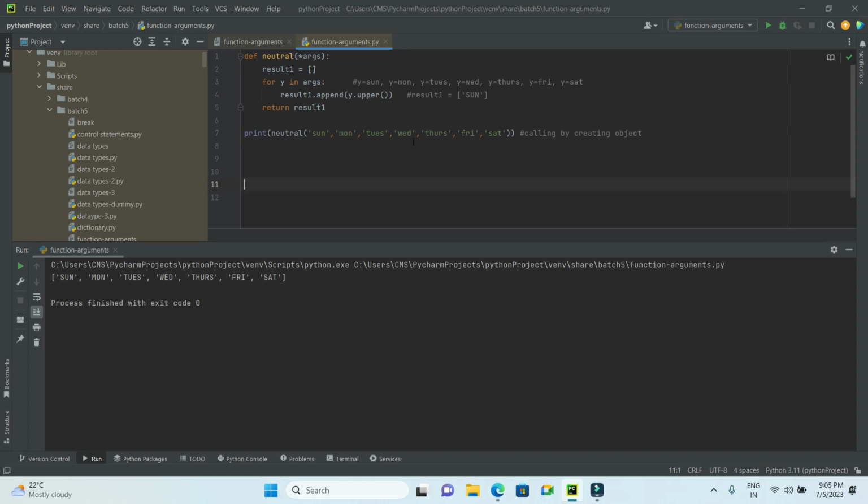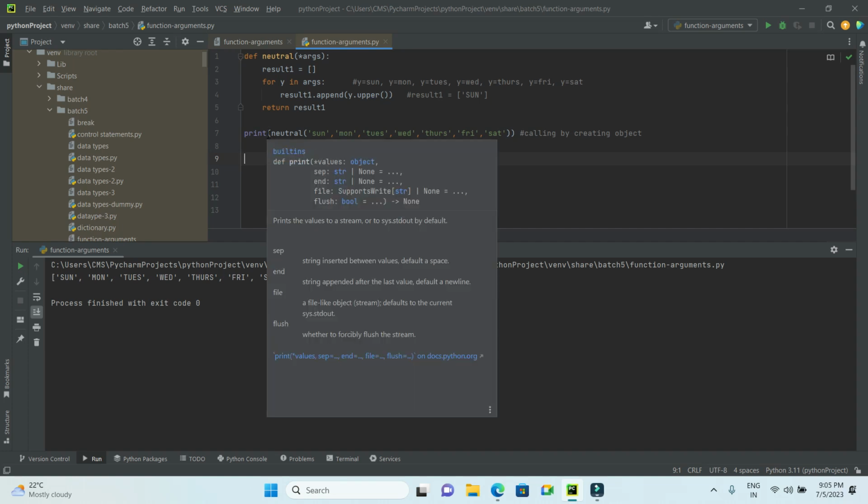See, this is one type, okay? Let's say there are 7 elements in our argument list. What if you have 1 lakh elements? Are you going to place one parenthesis before the list and after the list?